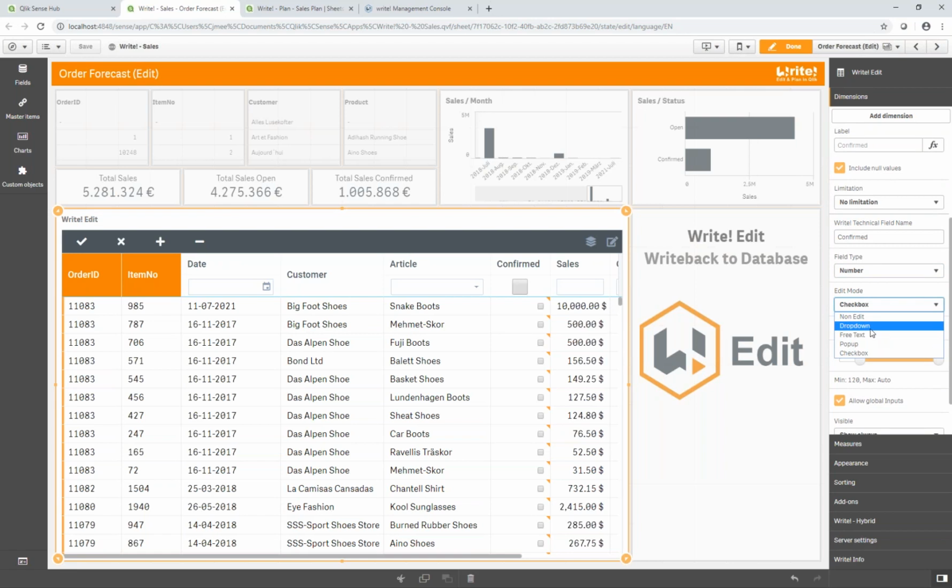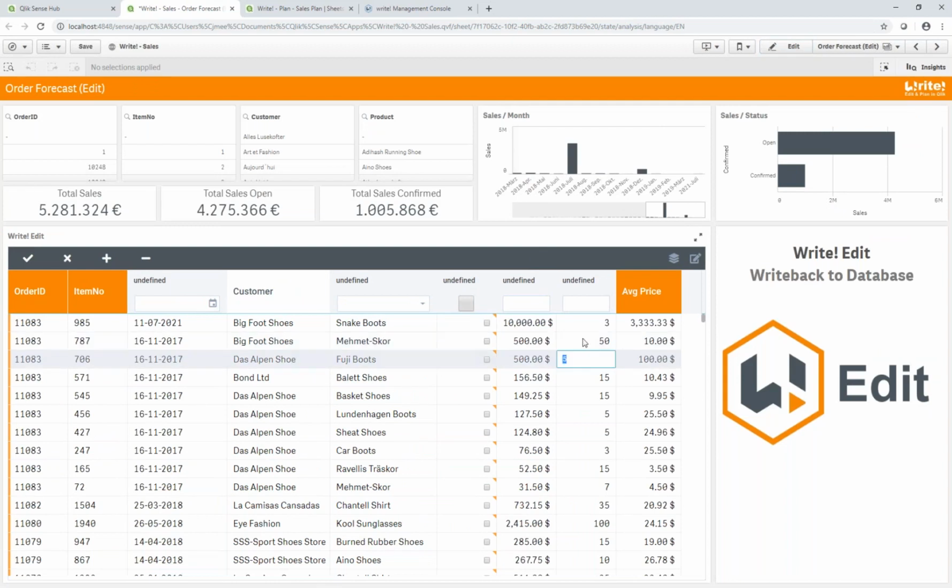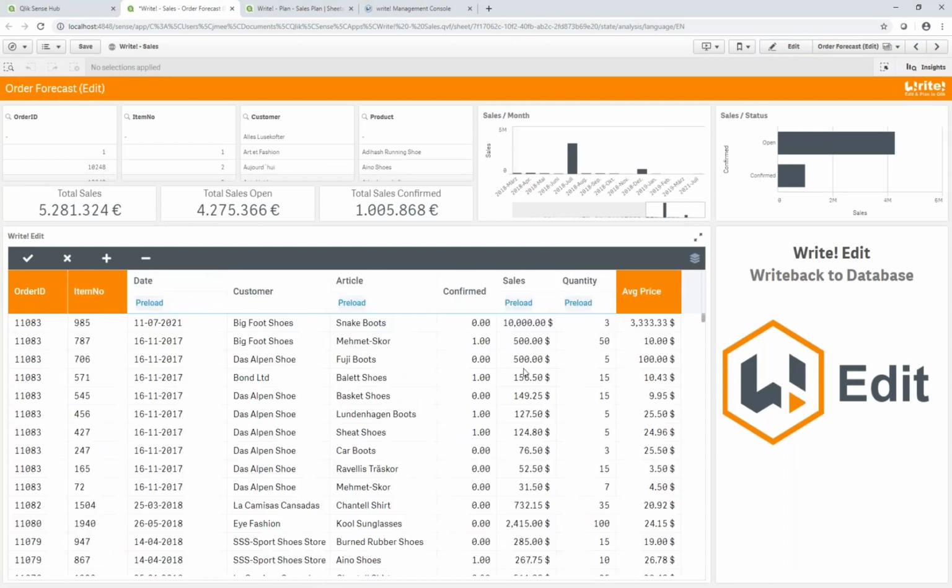And that's pretty easy. If I show you, I just changed to pop-up now, say done, and just a sec. Now you can see here in the confirmed field, there's a pop-up. In this case, this really doesn't make sense, but nonetheless, that just shows you how easy it is to configure this table and how easy it is to change that to whatever you need it to be. So this is pretty much what I can show you in the edit part.